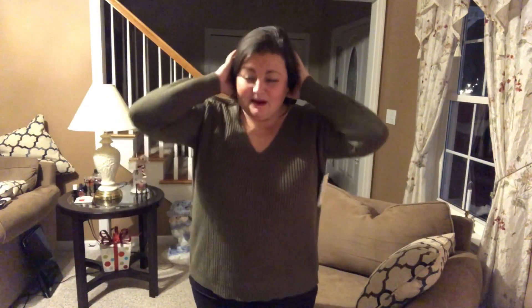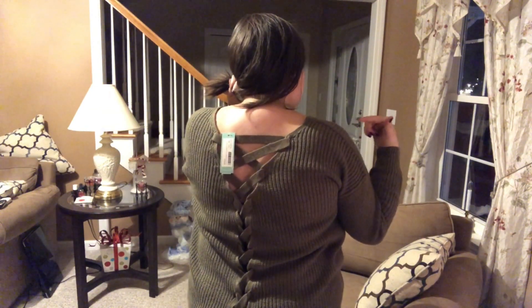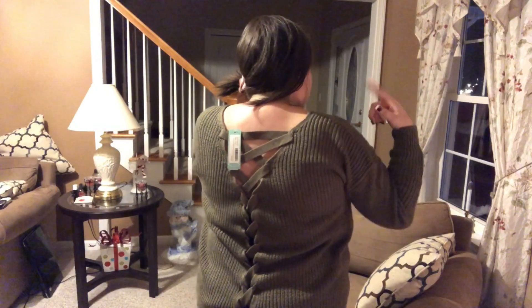The length isn't as bad as I thought it was going to be — I thought it was going to come up shorter, so I was pleasantly surprised. Turning around, it's got the crisscross back. I did put a cami underneath because I'm about to try on the open-back sweater. I think it's pretty cute — but for $64, I'm not crazy about it. Olive has been my color this year though, so I'm curious to hear what you think down below.